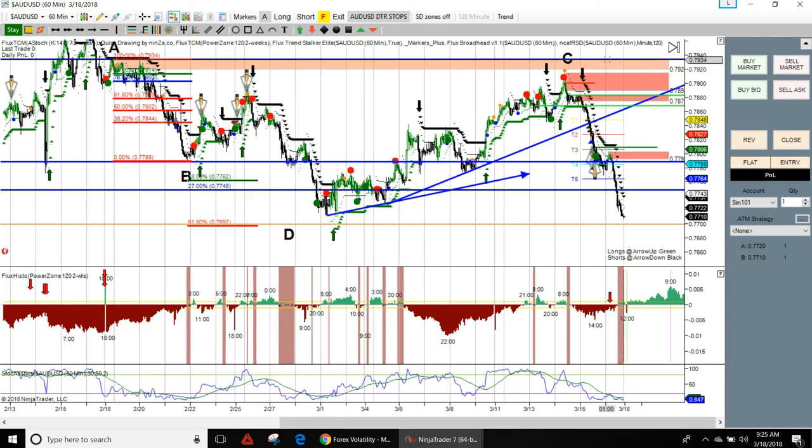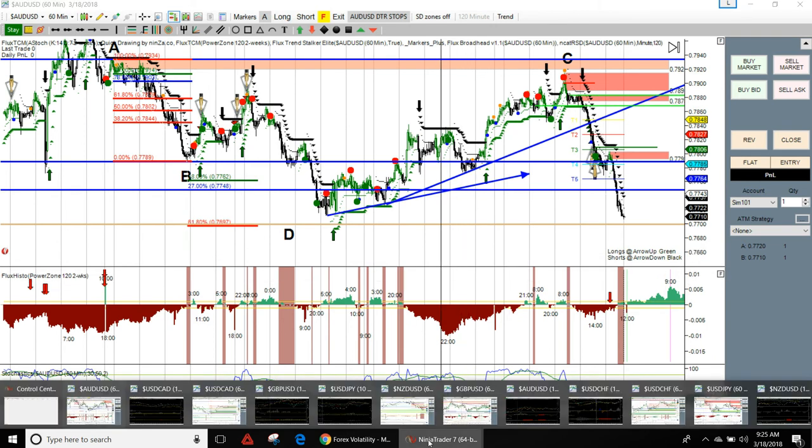And the time cycle marker came right in here, and the pair just dropped. All right, it was like a total convergence here with the resistance, the Fibonacci number, the time cycle marker, and we just went down big time. And also the power zone had this in the sell.